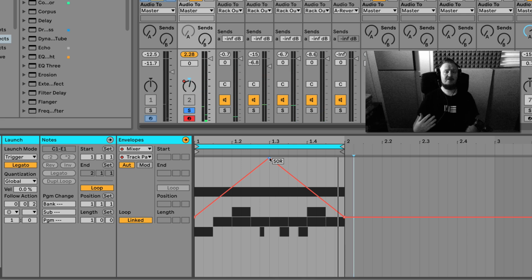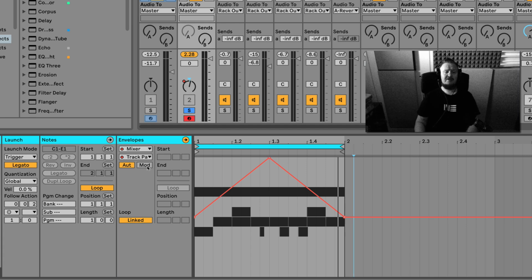So there's nothing surprising here. It works exactly as it should. This is an absolute value, meaning when I draw a curve that takes the value to hard right, it goes exactly hard right because that's what I'm asking it to do.